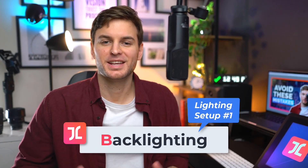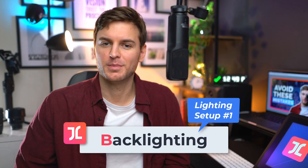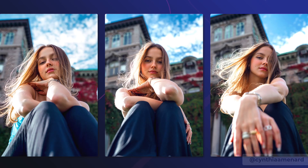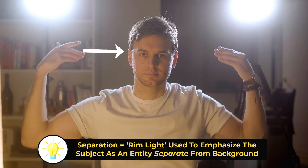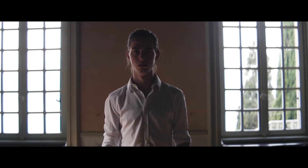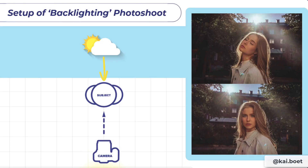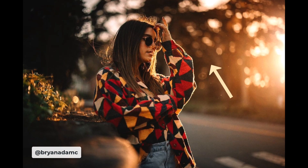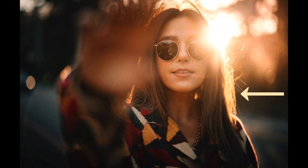First of all, backlighting. The natural backlighting setup is one of the most wonderful tools that you can use as a photographer to create magazine quality, cinematic, and 3D images that pop because of the separation generated between the model and the background. Subject separation achieves this by making the model stand out or seemingly pop from the background, which creates the illusion of a more 3D appearance. All backlighting requires is a sunny or partly cloudy day, and for you to position your subject with their back to the sun, and ideally in front of a darker background to emphasize the glowing halo of light.